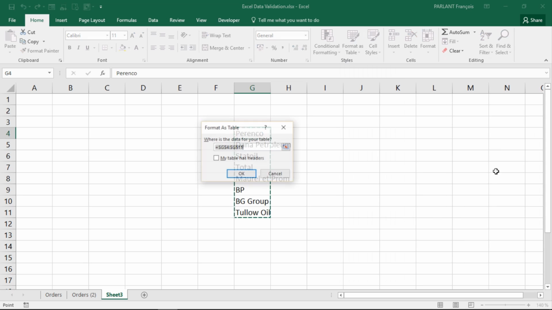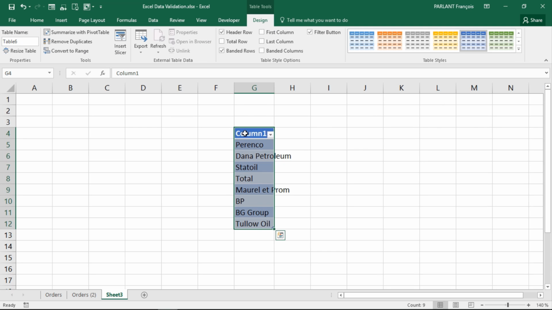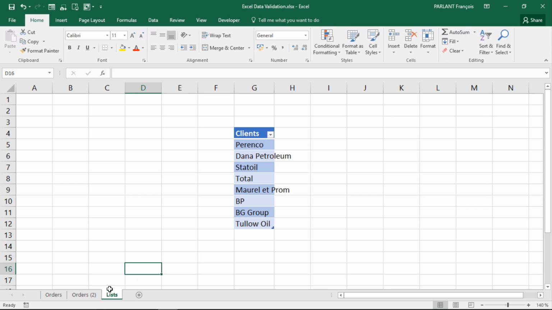Just choose a color, any one, and Excel asks you if you already have a header. Here I don't have a header, so it's going to make one, and I'm going to call that clients. And maybe I'm going to give a name to this sheet. I'm going to call it lists, because that's where all the lists I'm going to make are going to be.